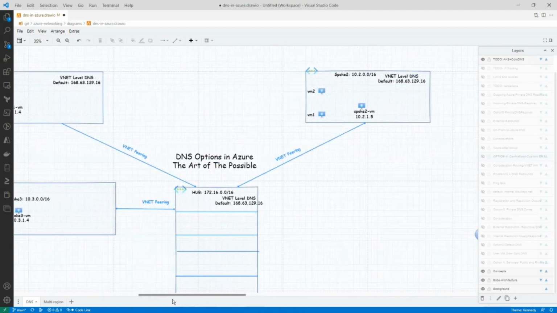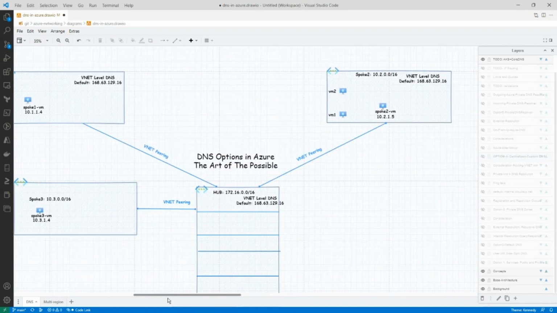So by now you are familiar with this hub and spoke model. We've done it in a few sessions. This architecture should look very, very familiar to you. And the way we will approach it, of course, is through draw IO layers. We'll start with the most basic default configuration, and we'll progress through the layers and understand the why behind the different use cases and why we would need the different options.